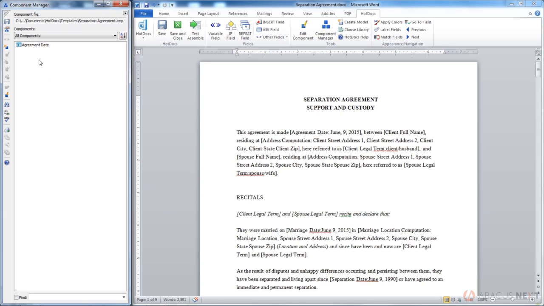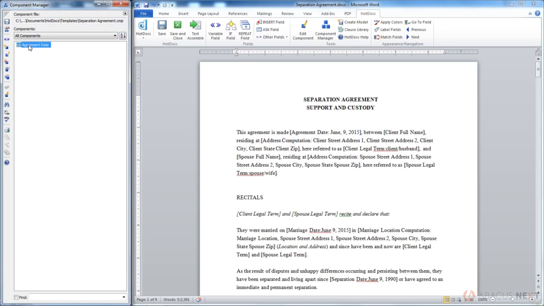Well, one of the things is the template or the body doesn't even know what agreement date is until it's placed on the face of the document or used with something that's on the face of the document. So what I'm going to do is I'm going to select where I want the answer for agreement date to go. And HotDocs is going to put a placeholder for that answer on the face of the document. We call that placeholder a variable field. It's not the variable itself, it's just a field for the variable, the answer.